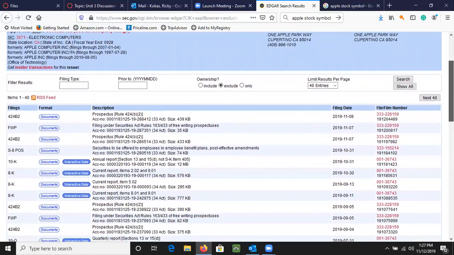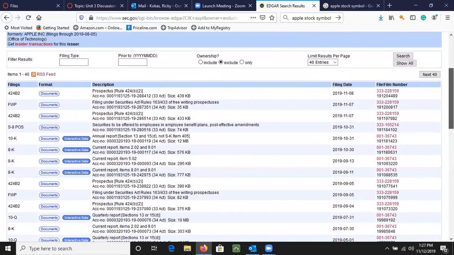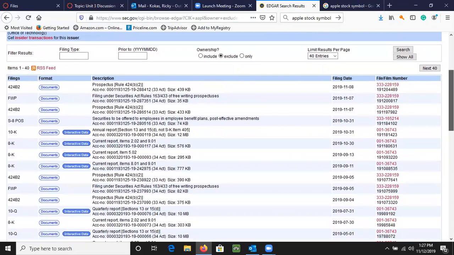Then it opens up all these filings with the SEC, and it's usually by date. And if you look, it tells you what the document is. So there's a Form S-8, a 10K, an 8K, a 10Q, an 8K. The 10K, again, is the annual report where it has most of your information. An 8K is a neat little report that they file if something major happens to change up the company. And a 10Q is just a quarterly version of the 10K.